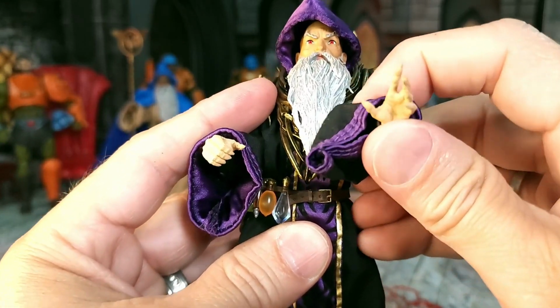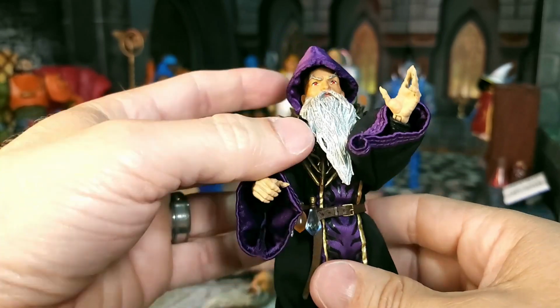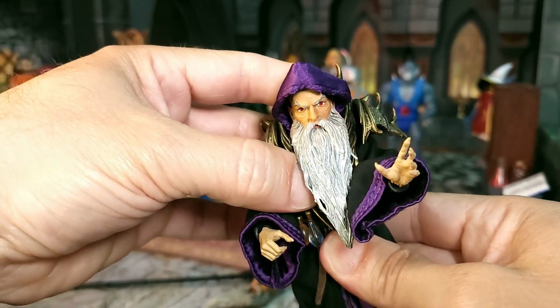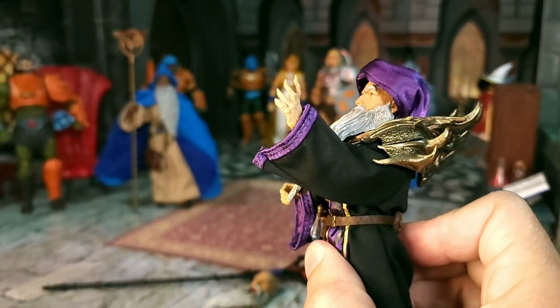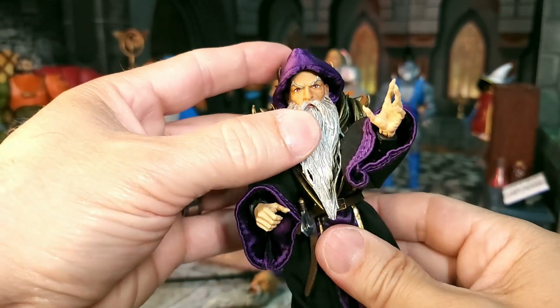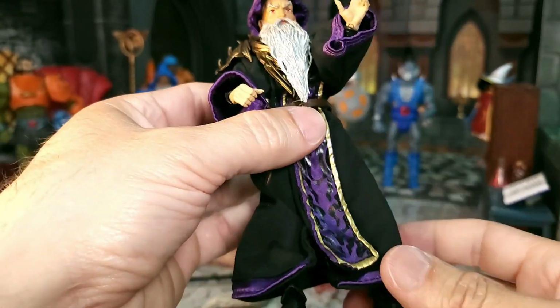Same with this side over here. You can bend and get single jointed elbows. Gonna be able to bend forward about that much. Gonna be able to bend back about that much. Gonna be able to swivel at that waist. Of course, this robe is gonna hinder some of that.